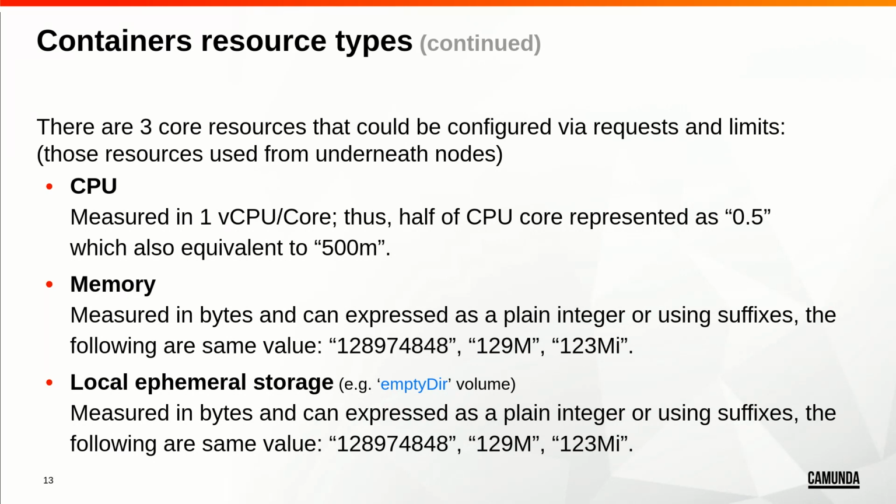Maybe it's less known than CPU and memory, but it could also affect the scheduling of your application pods if used. So if you are using emptyDir in your application manifest as a volume, it's better to set the ephemeral storage requests and limits, especially if those temporary files are crucial for your application.